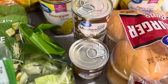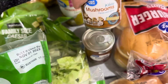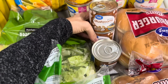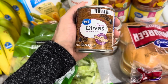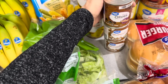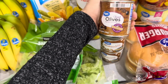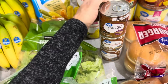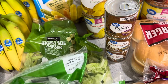And these mushrooms and olives, these are going to be for pizza night. Yes, I could use fresh, but we live out in the boondocks, so having some canned goods like this on the shelf for quick and easy, what I call fast food out here in the boonies, to make some pizza from homemade from scratch. And we've got some delicious toppings. If we don't have any meat, at least we've got some variety with our olives and our mushrooms. And we can also throw sauerkraut on pizza. I don't know if you've ever done that. I'm going to try it next time.